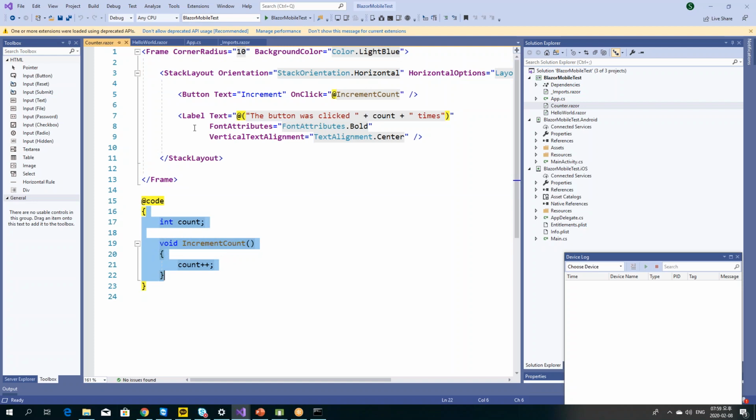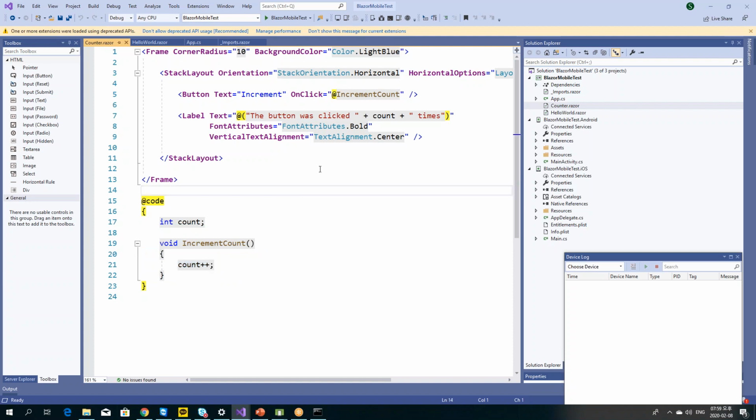Again, it is the same as our ASP.NET Core Blazor applications. When we develop those, we have the HTML part and the C# code part, and in our Blazor web application development, we use the button. In button on click, we call the method. Same like that, here we have called the method IncrementCount, in which we add the value as count plus plus.